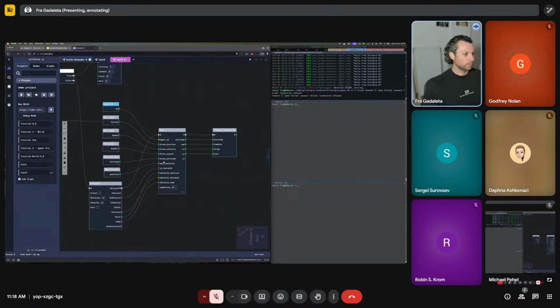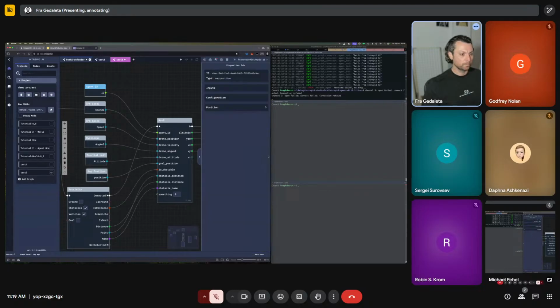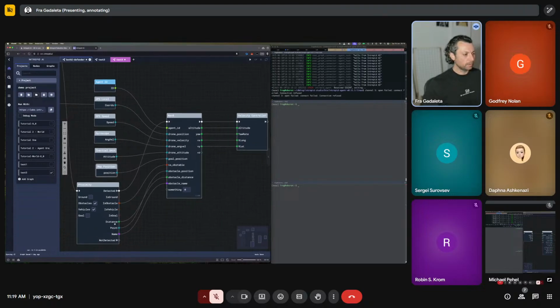And then we probably want to focus on this aspect of the graph, which is a bunch of sensors here. You can recognize there is a GPS local, a GPS speed, a gyroscope, an IMU. The user defined a map position from a node that you can configure in a visual way. So it's the typical latitude, longitude, altitude information. This other thing here is a proximity sensor. It's what we call an abstract sensor. You find all these in the node library. In this case, we are detecting the presence of obstacles and vehicles.